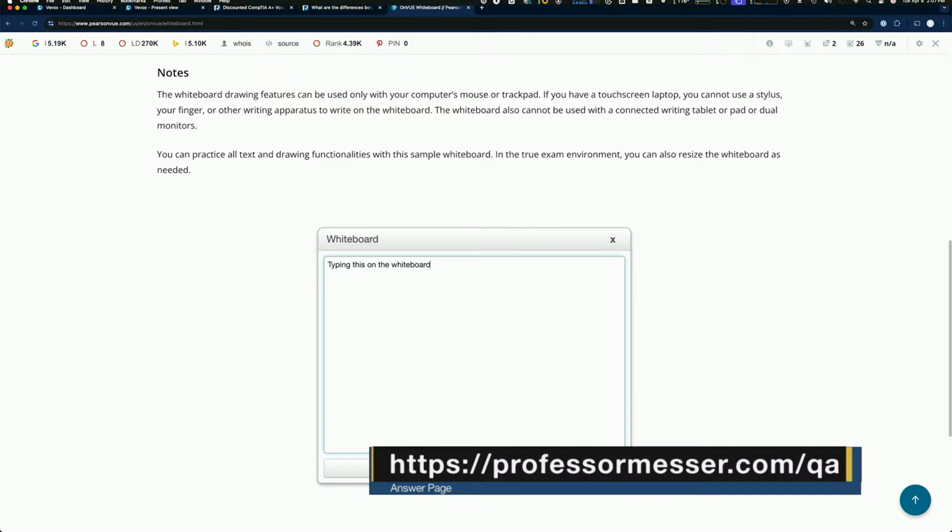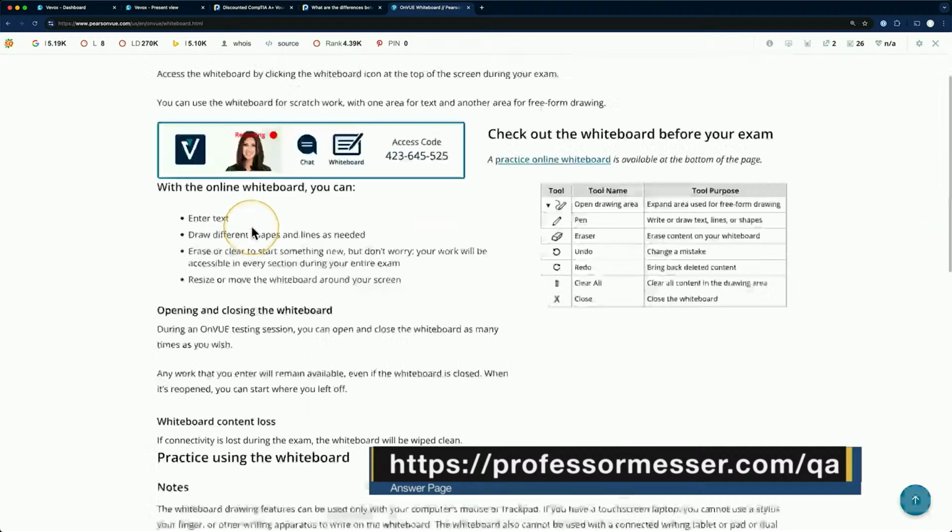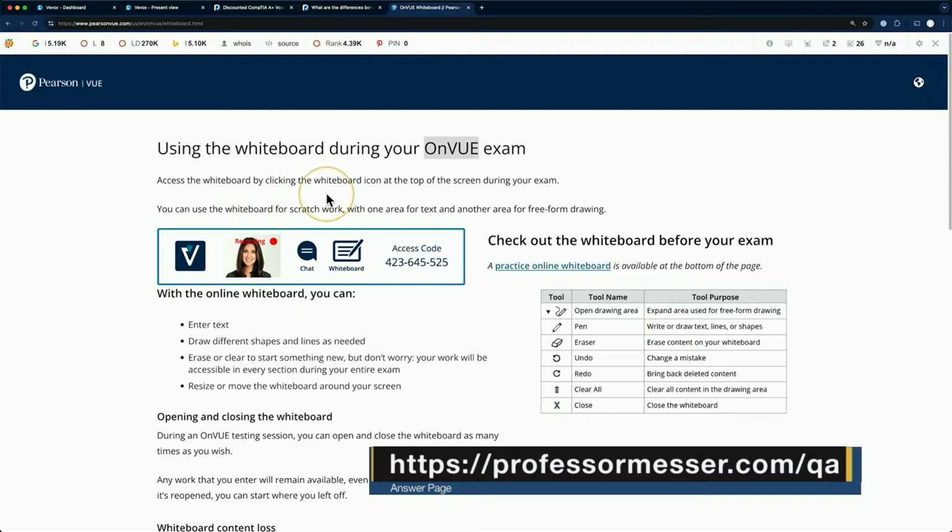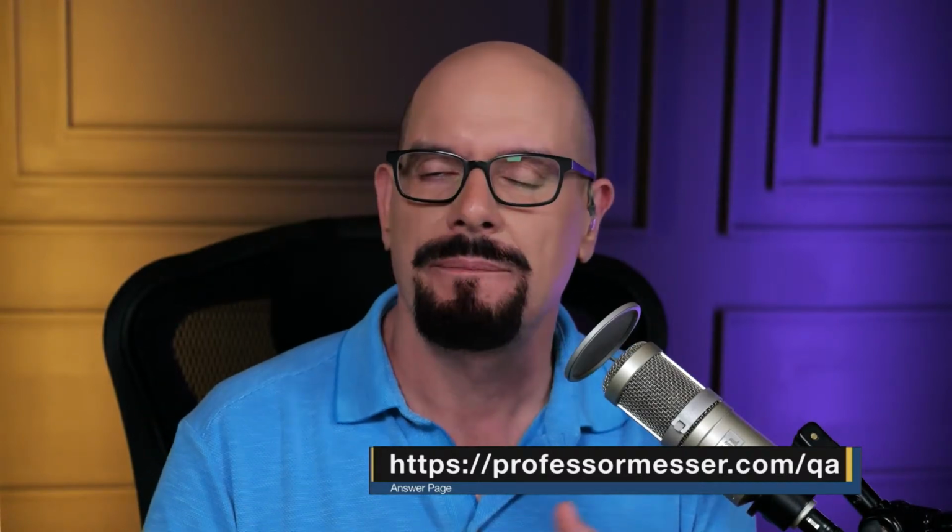You can try that. There's a lot available on the CompTIA and the OnVue website. So you can try it out, see if that's something that works for you. Maybe you'll decide, okay, the whiteboard's going to work well, I'll just type everything in. Maybe you get there and think, this isn't really, I can't use this. You get to decide. And it's not going to be during the exam.